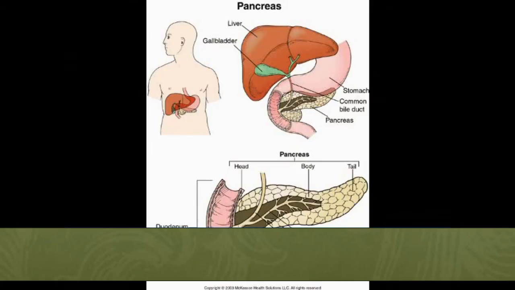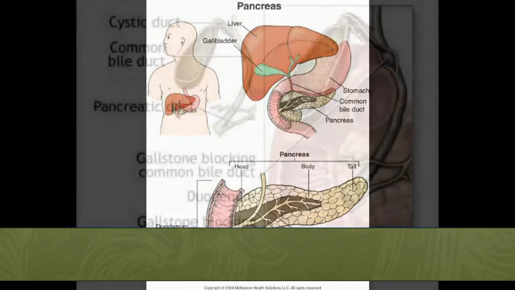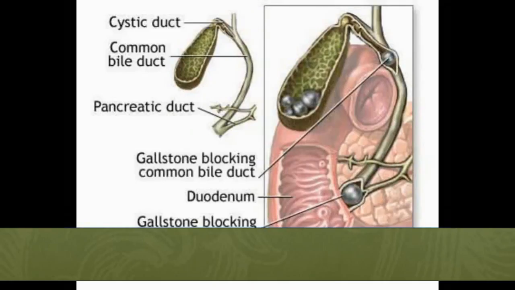Moreover, the gallbladder is not a useless organ. Its job is to store bile and only release it when food is present. Without a gallbladder, bile leaks continually into the small intestines in little drips rather than in sufficient amounts when you need it. Imagine if you came home and found that your plumber removed all the faucets in your house and just left the pipes sticking out of the walls, slowly dripping water. Without the faucet's ability to control water flow, not only would you be wasting water when you didn't need it, but you wouldn't be able to get enough when you did. Surgically removing the gallbladder is exactly like removing the faucets from your house.